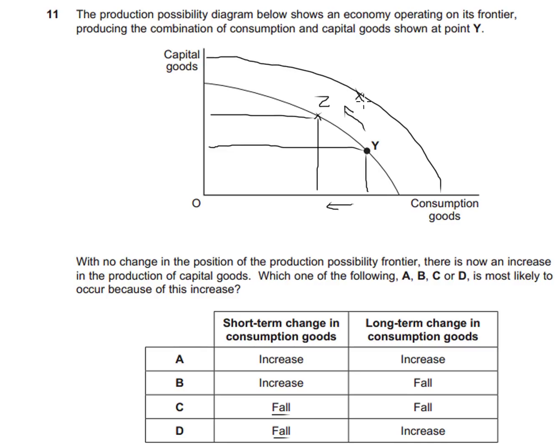So more capital goods and more consumption goods, and therefore in the long term we know that the change in consumption goods will also increase, and therefore our answer is D. It will fall in the short term as we go from Y to Z, and then it will increase in the long term as we go from Z to W, and that's why our answer is D.